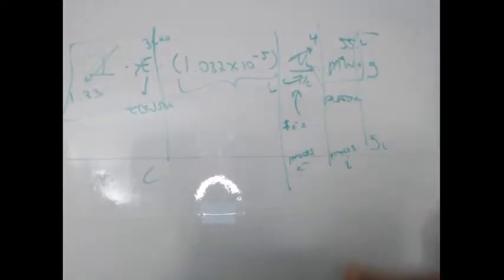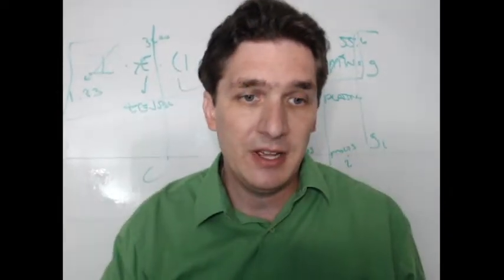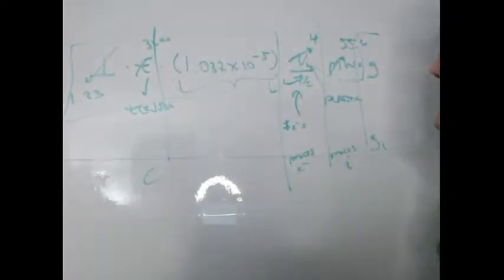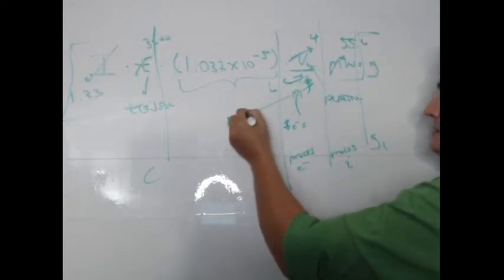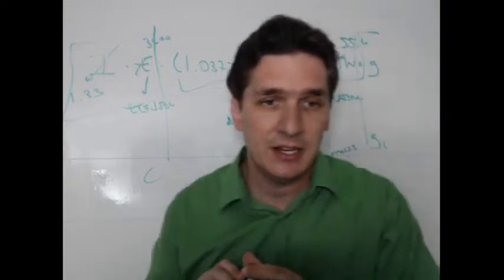Yes, 4/6. So nu I over nu E. It's not an S, it's an E. So E here is the number of electrons. And that's given to you in the half reaction.